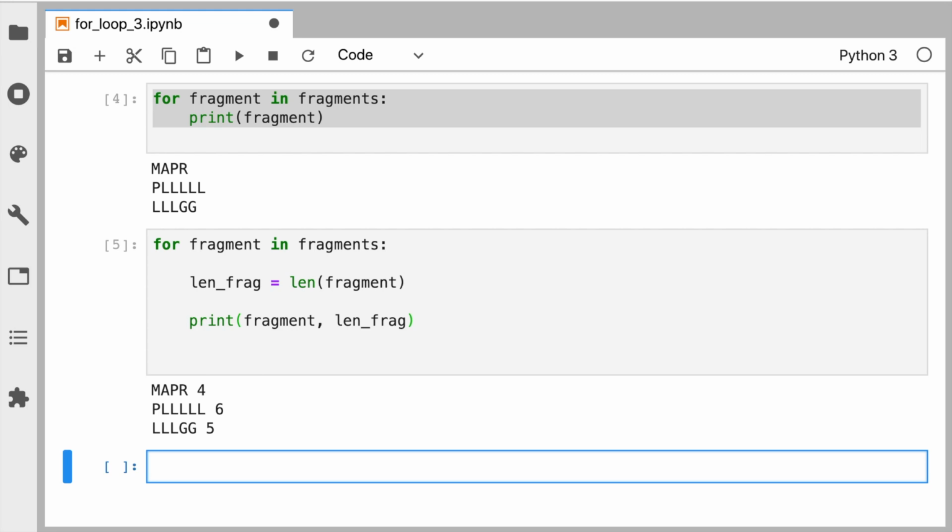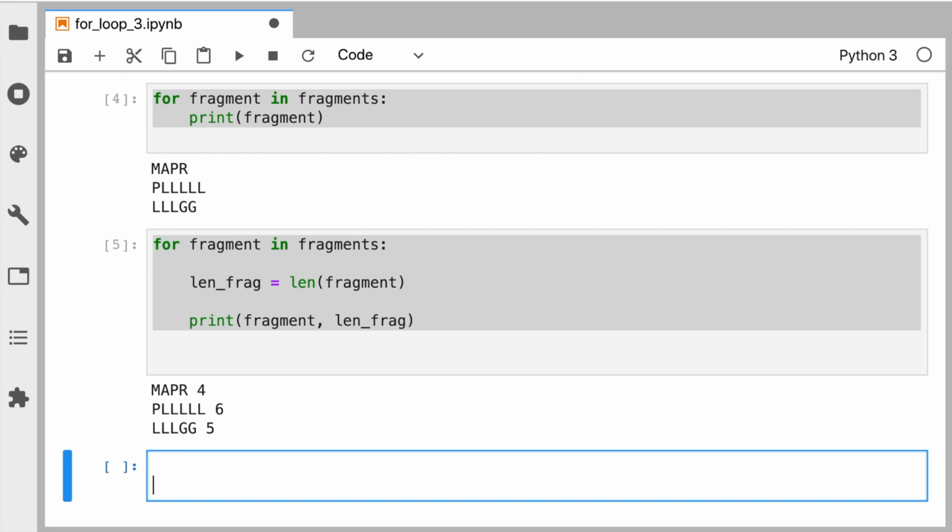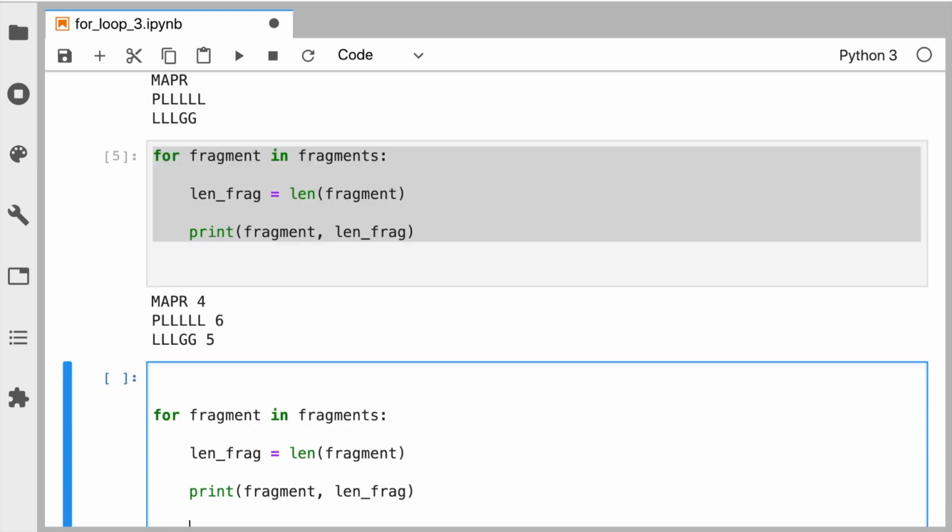So given this intermediate result, how can we use it to now calculate the length of the whole peptide that we have in terms of its fragments? And the answer is you define a new variable. This is what you want to have as a result. And this is maybe length of that peptide. It's a singlet, one peptide. And you assign it the value 0 because initially you know nothing about it.